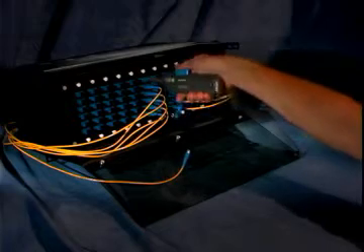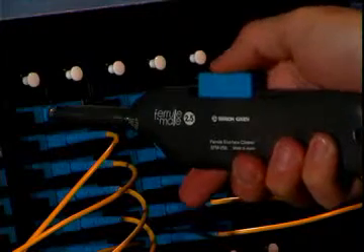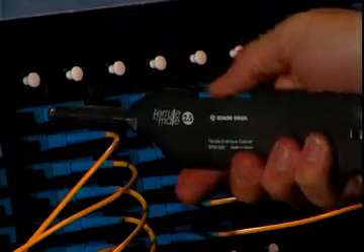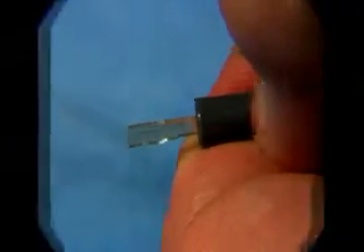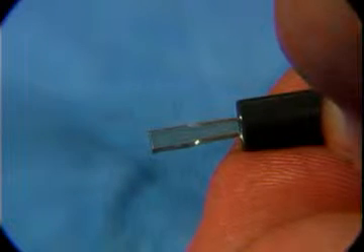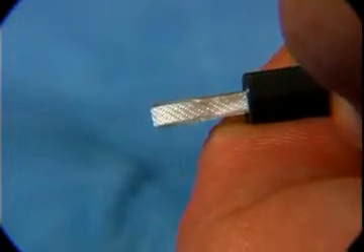If the FeralMate is used improperly, such as operating it more than two clicks before removing it from the adapter, the cloth can become misaligned and disappear into the tool. In this unlikely event, the cloth can be realigned by simply pulling the tip of the tool forward, thus restoring the alignment of the cloth.